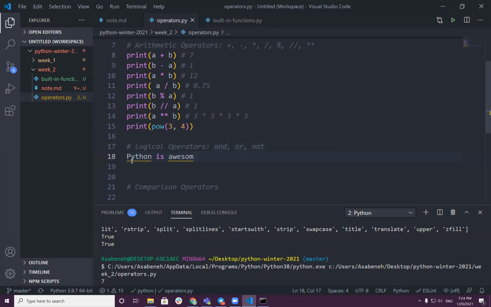Let me show you. Python is awesome. It's a statement, right? It's one statement. JavaScript is awesome too. Can I change this to one sentence? Can you help me? Is there any English person here? Help me to now, it's a simple statement, and let's change to a compound statement.